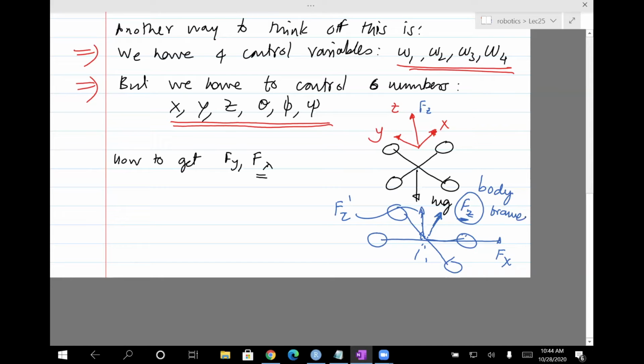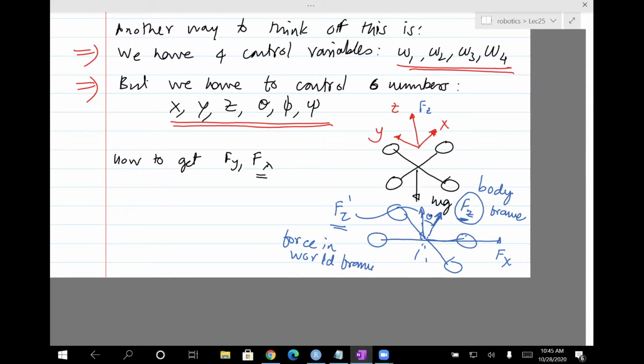So in the body frame, things are always oriented in the same direction relative to the axis of the object. But once you turn it, the force in the world frame is going to be a component of Fz: Fz cosine, if you think that's the angle, and then Fx will be Fz sine if this is a simple rotation. So that's how you get it. So yeah, you're right. You need to first induce a rotation, activate one of those torques, rotate it, and then induce motion in the X or Y direction.